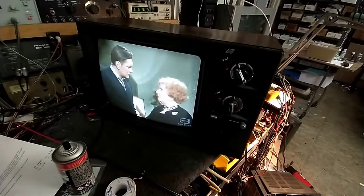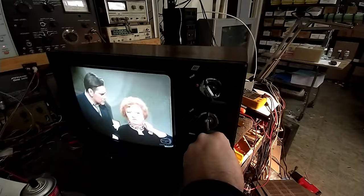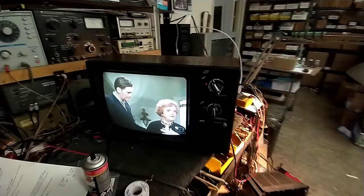It's got a little bit of noise, but that's because of interference here. If I plug my signal generator into it, it's a lot less. AFT works. Oh, really? Sound works. And I had to get the channel indicator to line up right because it wasn't indexing properly. But yeah, there it is. The little Daytron's alive. I like it when it's easy.